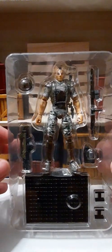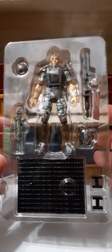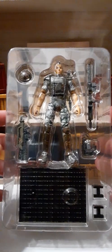They're pretty much the same kind of clamshell you're going to see in any of your Hiya Toys offerings, like your Predators or Injustice figures or any other offering. It's Robocops. No, actually, the Robocops are different packaging. My bad.